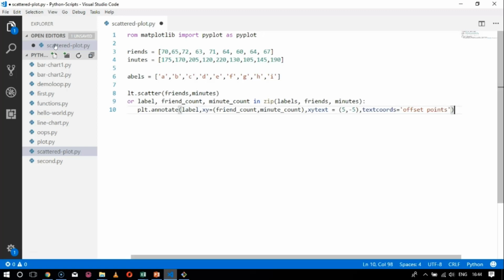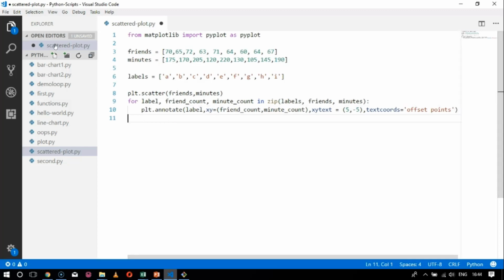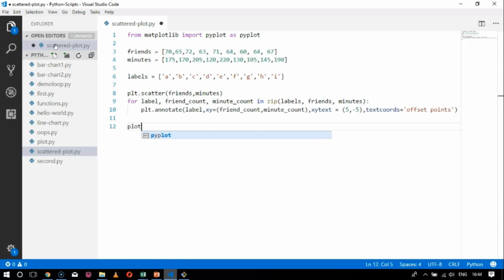After that I'll start with the major thing, that is the title. My title here will be plt.title, which specifies the title: daily minutes versus number of friends, because we are taking two parameters here as the x and y axis, which are friends and minutes.